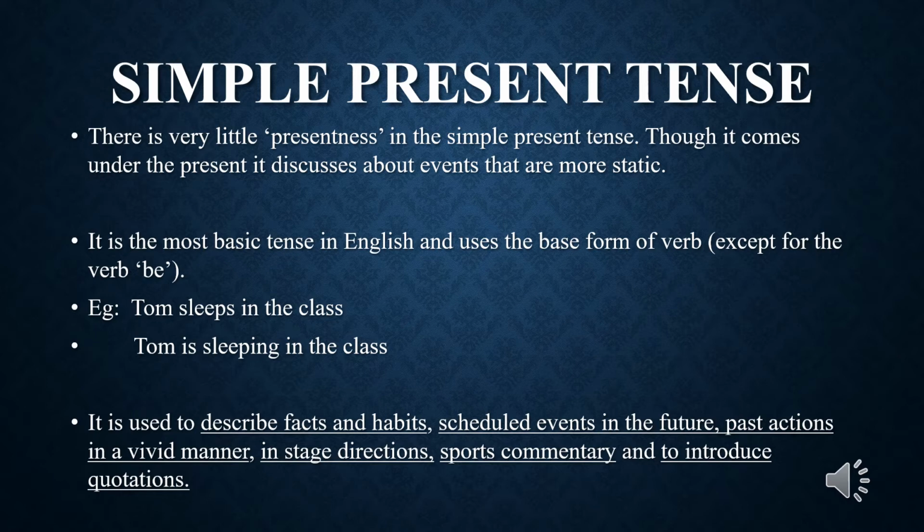Thus, simple present has got non-present uses. It is used to describe general truths, facts and habits, or about a life like where we live, the things we like, where we work and so on. It is also used to indicate scheduled events in the future or past actions in a vivid manner as we can see in news headlines. Also, there are few instances when the simple present is almost like present continuous, as in stage directions and sports commentary.